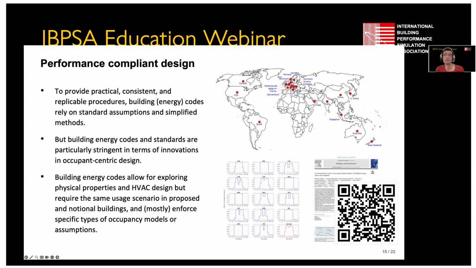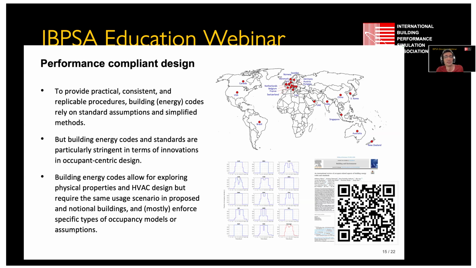And one of our key findings of that research was that while we understand that the current performance-based building energy codes, like any other building code for that matter, need to be practical, consistent, and replicable, they are rather limiting, or at least not encouraging, in terms of innovations in occupant-centric design.